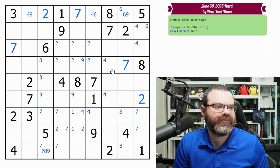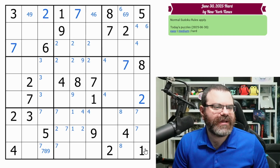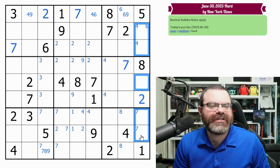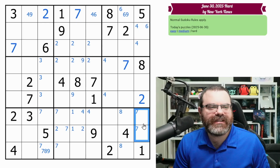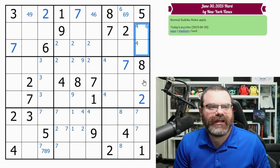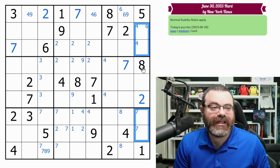I'm going to keep looking. That's 5 left. Okay, how about columns? Looking at every column, just getting a quick look. I'm not actually counting, I'm just seeing if it's more than 4. All right, so this column might be interesting simply because we know the 4's are up here and the 7's are down here. So every single cell is going to be at least 1 fewer than the max of 5, because we got the 4's here and the 7's here. I don't know if that makes sense, but these won't be 4 and these won't be 7.